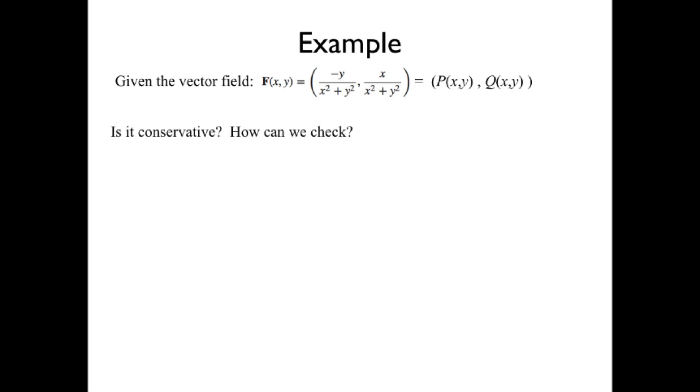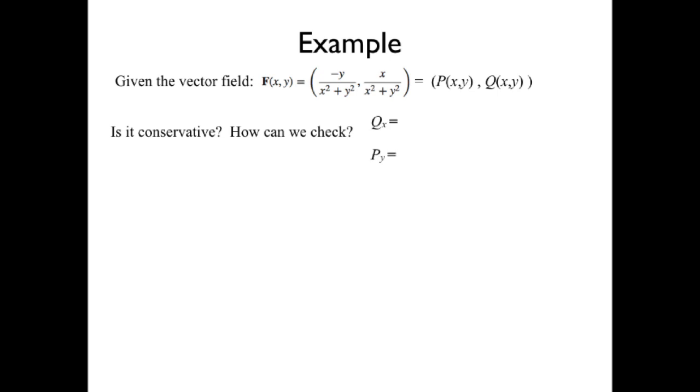So, is it conservative? What's the fastest way to find out if this is a conservative vector field? Yeah, Andrew. Right. We want to compare the partial derivative of P with respect to y and the partial derivative of Q with respect to x. Now we're not going to take the time to do that, so we're going to compare those two.